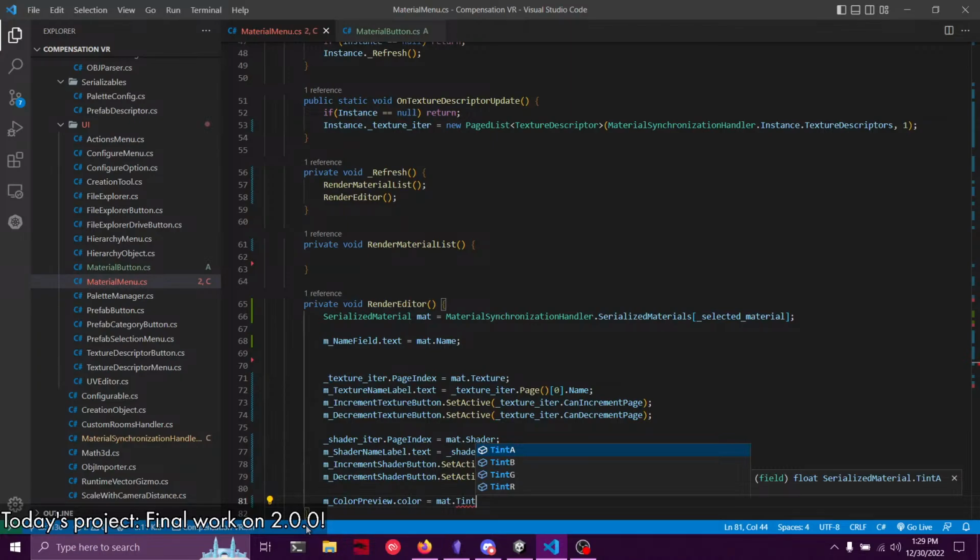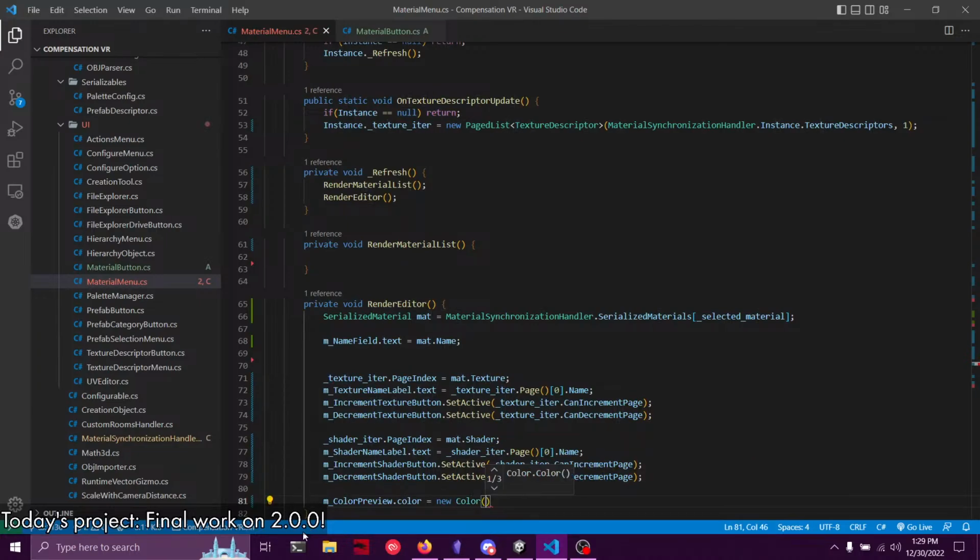Fun fact, before Photon could serialize colors, because I had to add that manually, we had to split all 4 components of the RGBA color into their own individual float fields, instead of just sending them as one field. Why? Because Photon. As I was saying about Photon being a pain.